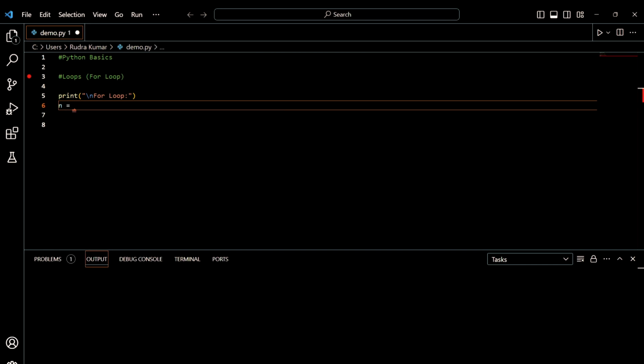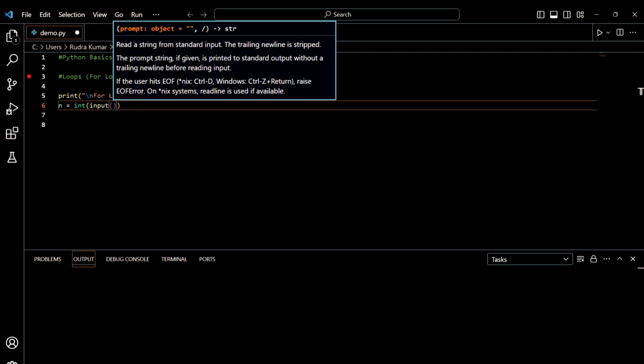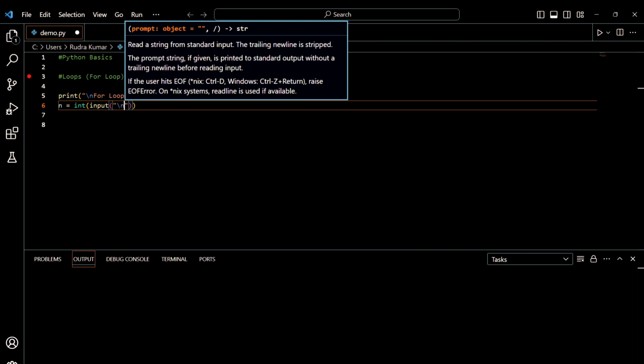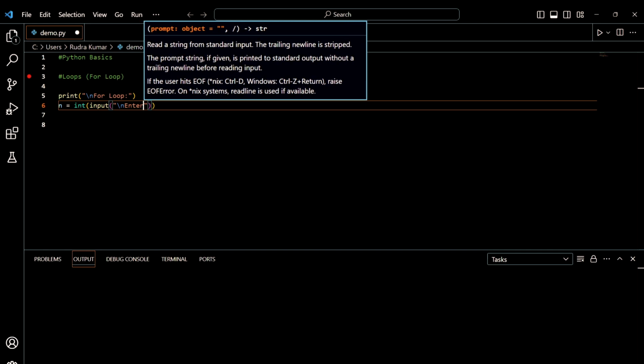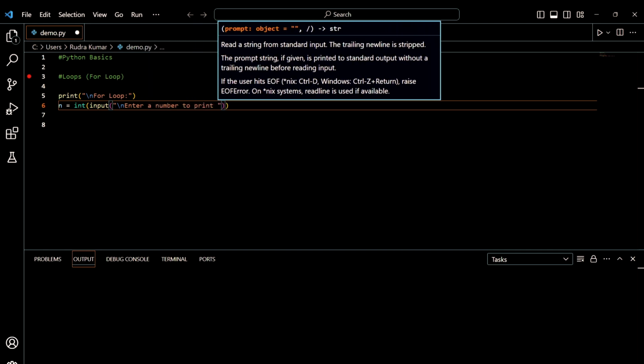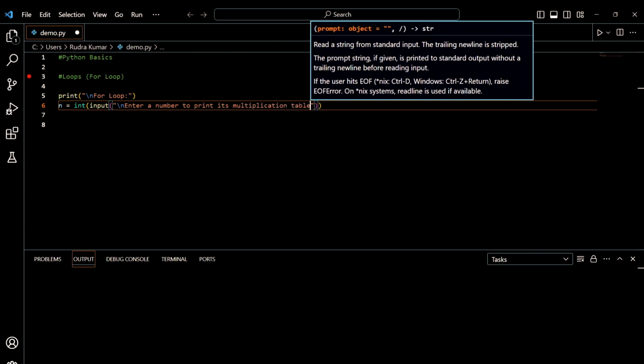Let's keep it simple. N equals int command again, input in brackets, and then we're gonna enter a \n again because I want a gap, and then we enter a number to print its multiplication table.